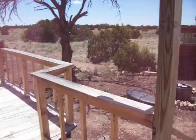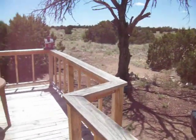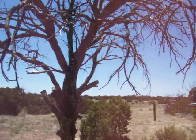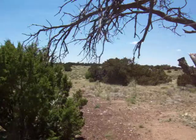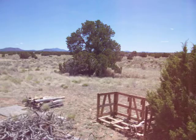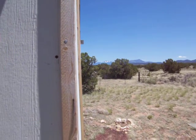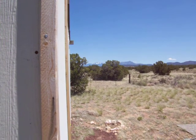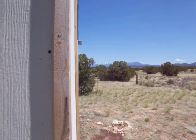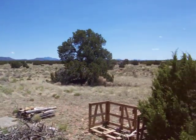Out here on the deck, which just goes across the front of the house, we got a nice panorama of the valley down below. That's an old dead tree — still dead. This gives you a view around the property, which is really cool. There's actually a little bit of snow still on the mountain in the background — that's San Francisco Peaks. It snowed up here in April, and actually snowed in Flagstaff about a week and a half ago, and this is the end of May. So the weather's been kind of weird all over the United States.